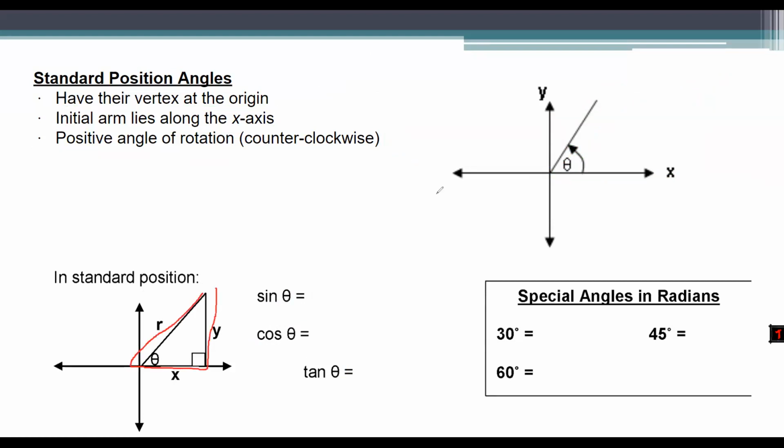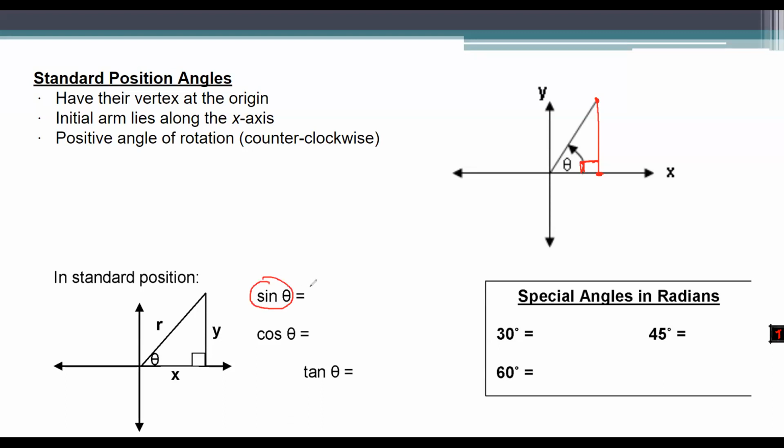Now you see why we're so interested in right angled triangles, because when you construct an angle on the coordinate axis, you can always build a right angled triangle between the starting arm of an angle, which is the x-axis, and the terminal arm, by drawing a vertical line that joins the end of the terminal arm with the x-axis. Now you've got a 90-degree angle, and this little angle theta is a part of a right angle triangle. In this triangle, we're looking into the ratio between sides.